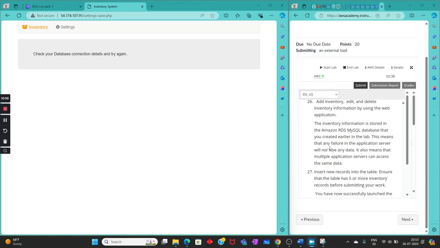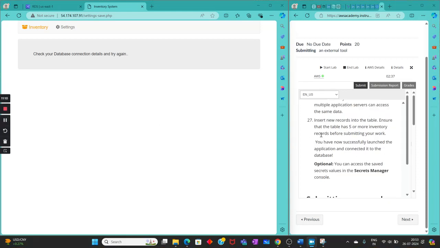This means that any failure in the application server will not lose any data. It also means that multiple application servers can access the same data. Insert new records into the table. Ensure that the table has 5 or more inventory records before submitting your work.